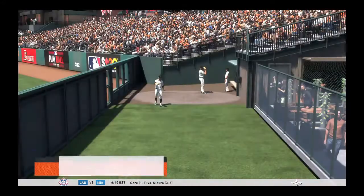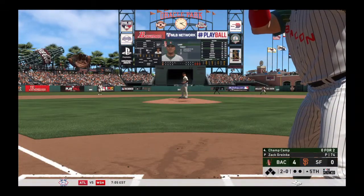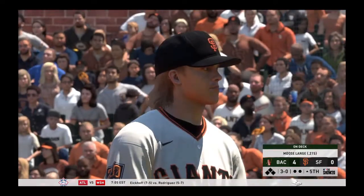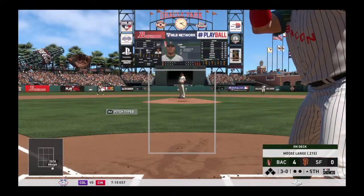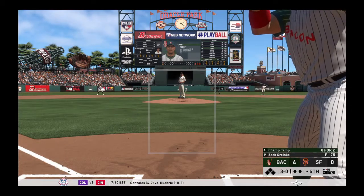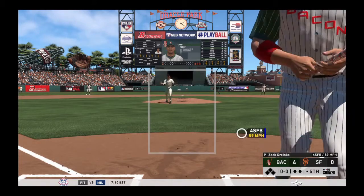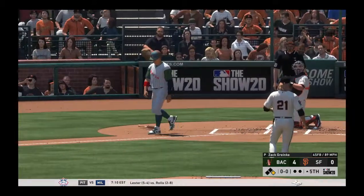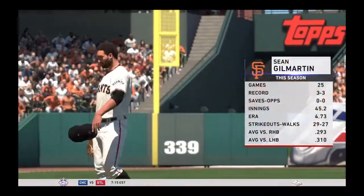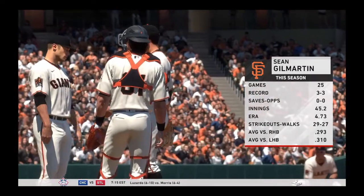That misses. 2-0. A couple of lefties start to get loose now in the bullpen. No outs, nobody on. Down low, and the plot thickens here. 3-0. When he's pitching effectively, usually that two-seam fastball is moving quite a bit, but here it's just kind of flat and straight. Could be a big part of the reason why he's getting knocked around. There's ball 4. And with the bases empty, you don't feel bad about walking that guy. He's capable of taking deep every time he digs in, so it's not the worst thing in the world to work around him if you can.